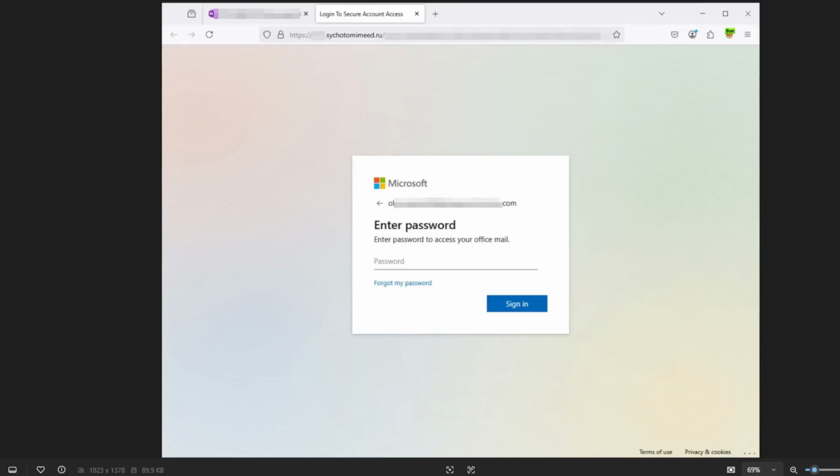So in summary, in terms of detection, if someone shares something with you, the question is, are you expecting it? Even if you are expecting it, are the different pages that you go to expected? The number one thing is to always look at the domain that you're on. Even if what you see on the screen is a Microsoft 365 login page, always look at the domain on top and validate that you're on the right domain. And if you have any questions, reach out to the person who sent it on a known, trusted form of communication. Don't just reply to the email.